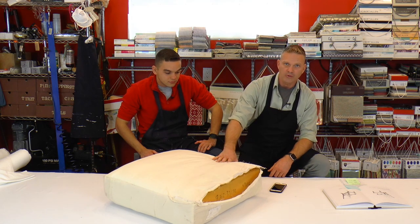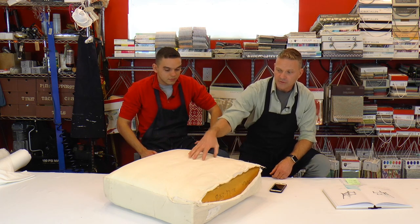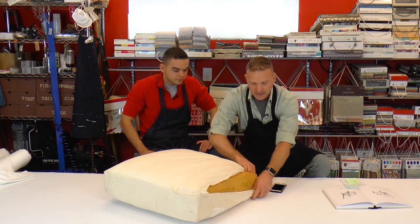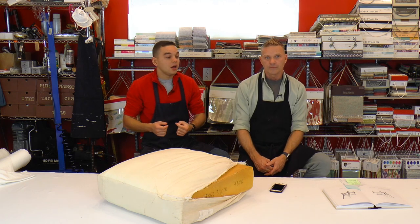What we have here is not a feather-in-foam but a poly-in-foam — same principle. You've got your channels where the poly is, and you'd have channels where your feathers are. You'd open up the back of the cover and get this poly foam out of what we call the duvet cover. If it happens to be distorted badly, you can take a steamer and revive it back to its original size — but it's not going to restore its original firmness. You're still going to have to replace it. So go ahead and measure it exactly — if it's 26 by 26 by 5, order 26 by 26 by 5 and replace it.